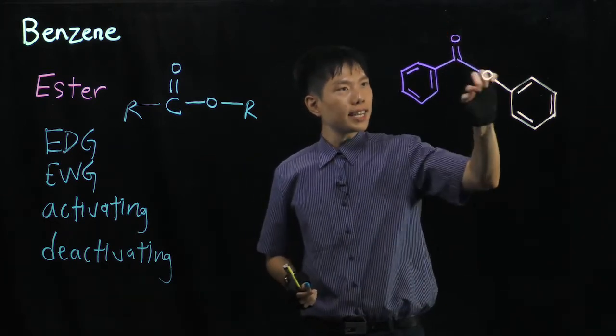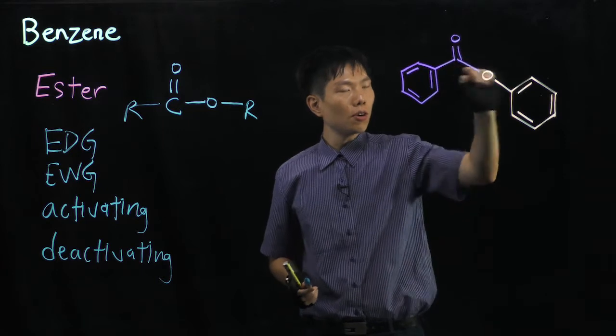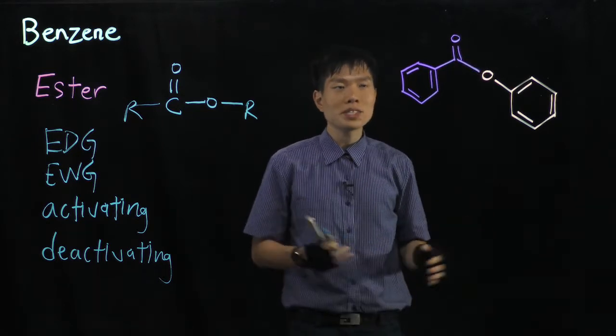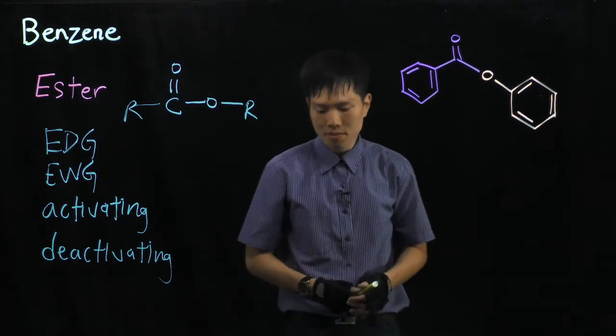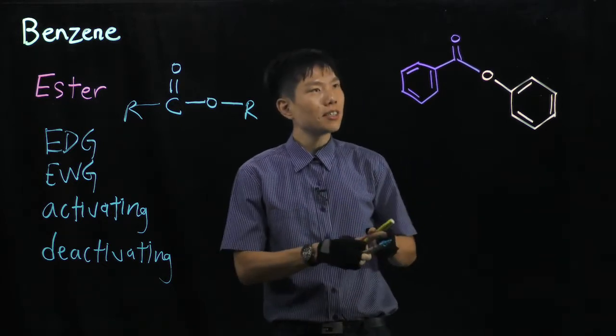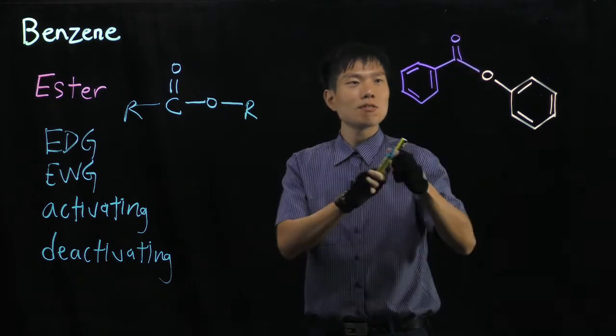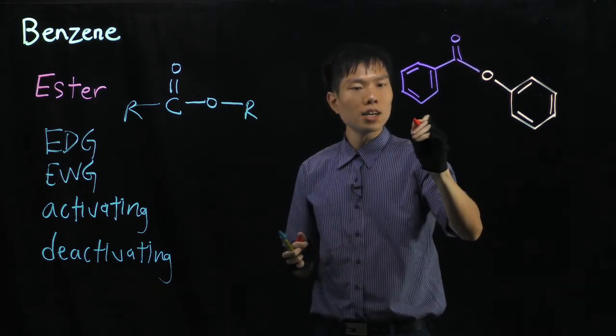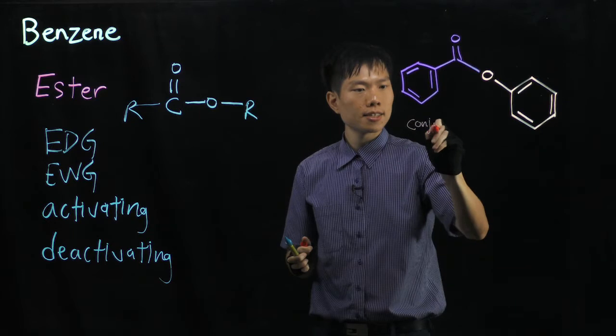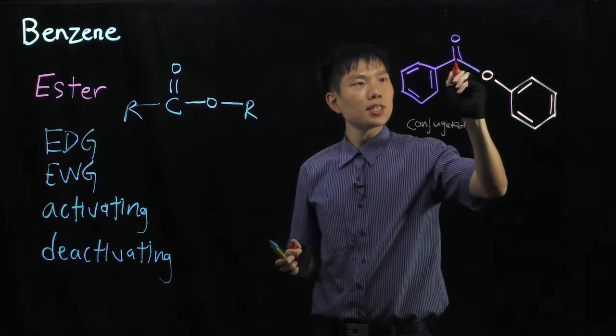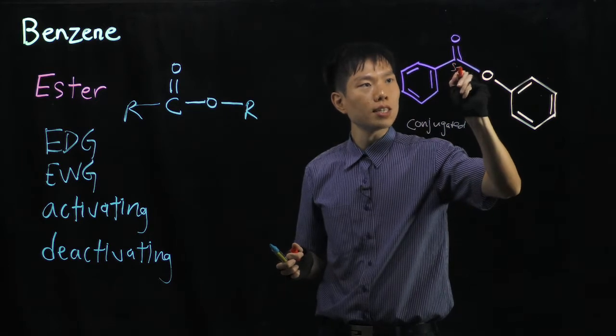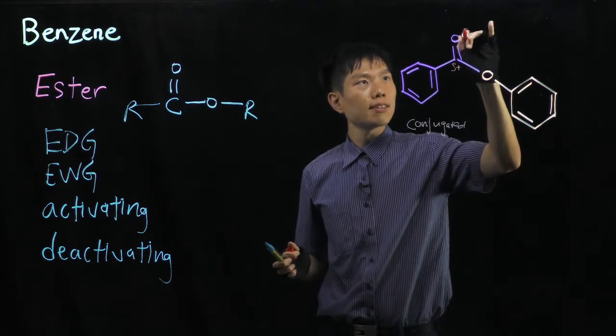Now the ester group is asymmetrical COO. So for this purpose, I'm going to draw two benzene rings next to this ester for comparison. As I've discussed earlier, if we see a polarized pi bond next to a benzene ring, we call this a conjugated pi bond, and what is so special about this is, this carbon here carries a delta positive charge, and this oxygen is a delta negative charge.